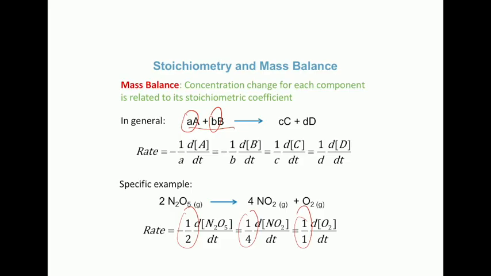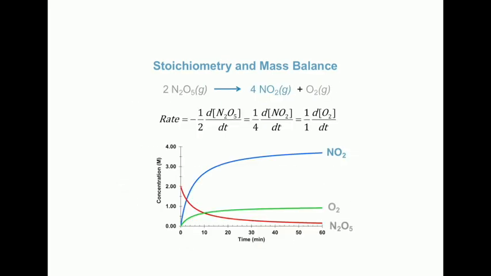All we're saying is the rate of loss of N2O5 is going to be twice as fast as the formation of O2, and that's just molecular stoichiometry. This is the overall generality. This should be true. So when you actually graph this out, you would see that presented. The overall mass balance is still being conserved. What you're seeing though is this multiplicative thing where the rate of formation of our NO2 has a much steeper slope than the rate of formation of our O2. And that's just, again, back to our stoichiometric equivalence.